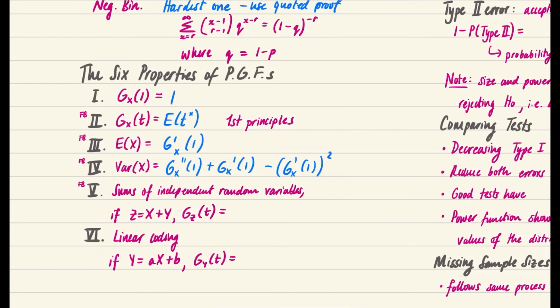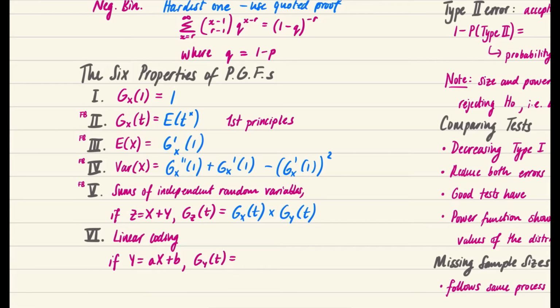The 5th one that we've got is the sums of independent random variables, and this is in the formula book. If Z is equal to X plus Y, then the probability generating function for Z is just the one for X and the one for Y literally multiplied together. Obviously, I'm not teaching you how to do any of these things here. This is just recapping all of that knowledge so that hopefully you know these things before you go into the exam.